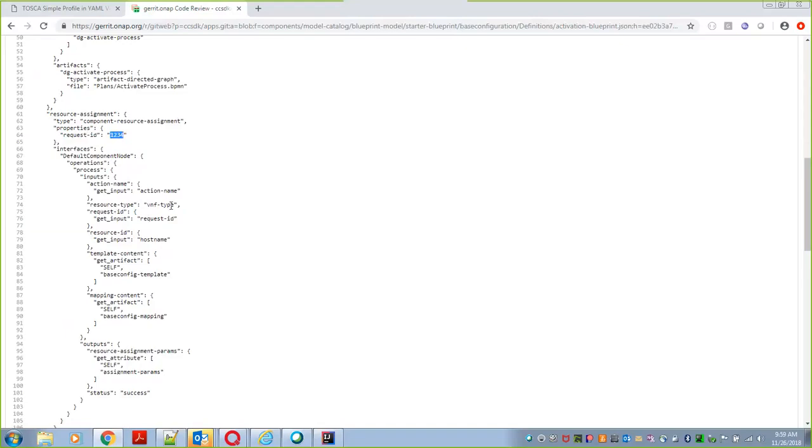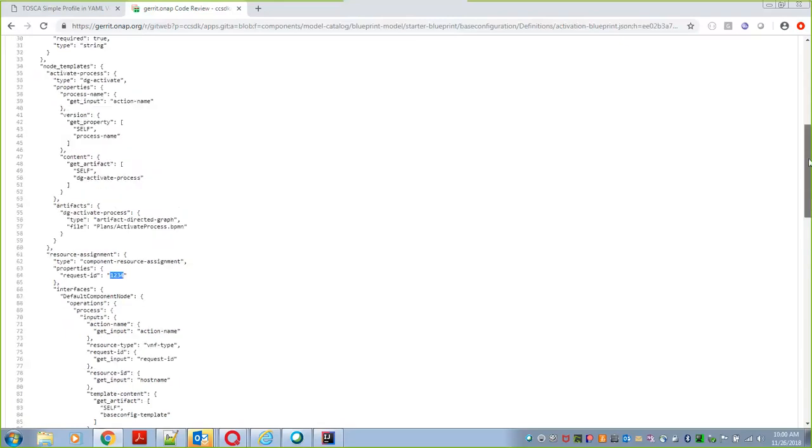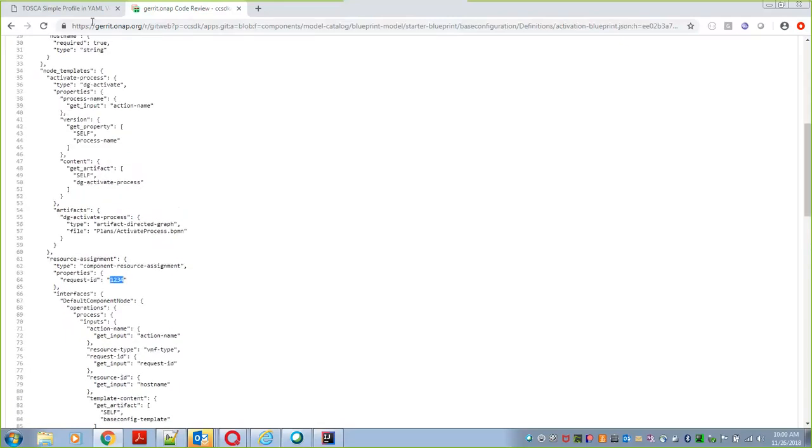So that property panel, once you select that particular node template, these are all the sections. As I explained earlier, node template can have multiple sections.